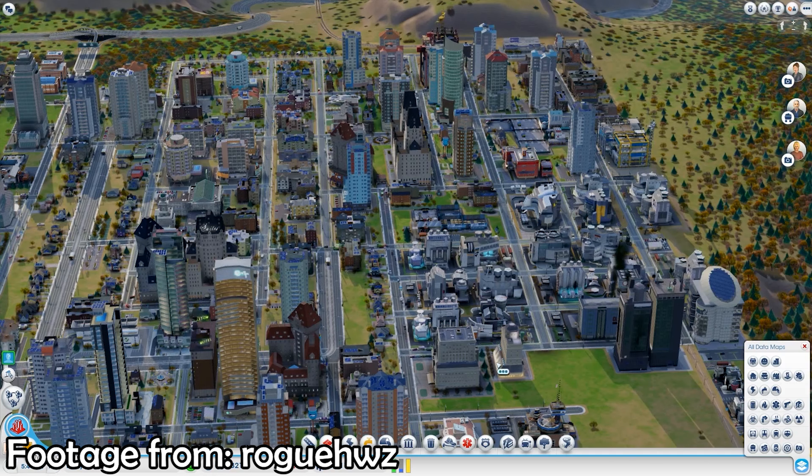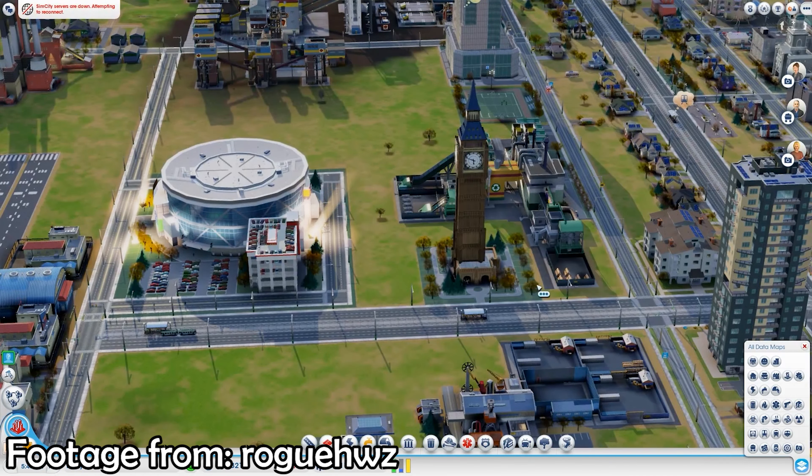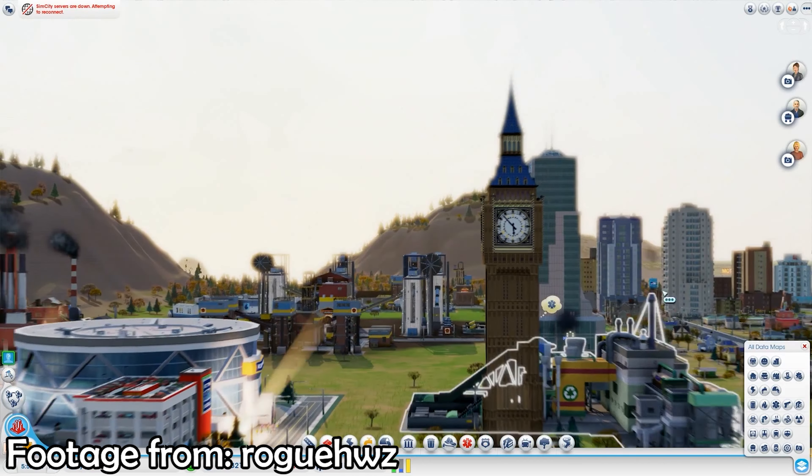This is SimCity from 2013, which if you were around back then was a disastrous release because I think you had to be online to play and the servers sucked. Why did I get this? Because I haven't actually seen any other SimCity title during my thrifting runs, and even though the SimCity series isn't something I'm super into, I am enough into city builders and collecting in general to collect the SimCity series. SimCity titles have a pretty solid place in the history of city builders, as evidenced by me starting with SimCity 2000 in my city builder iceberg video.